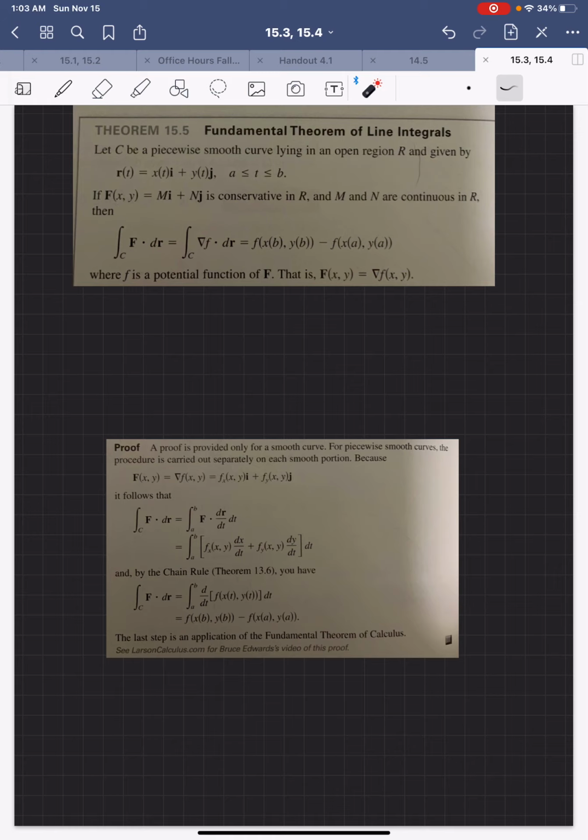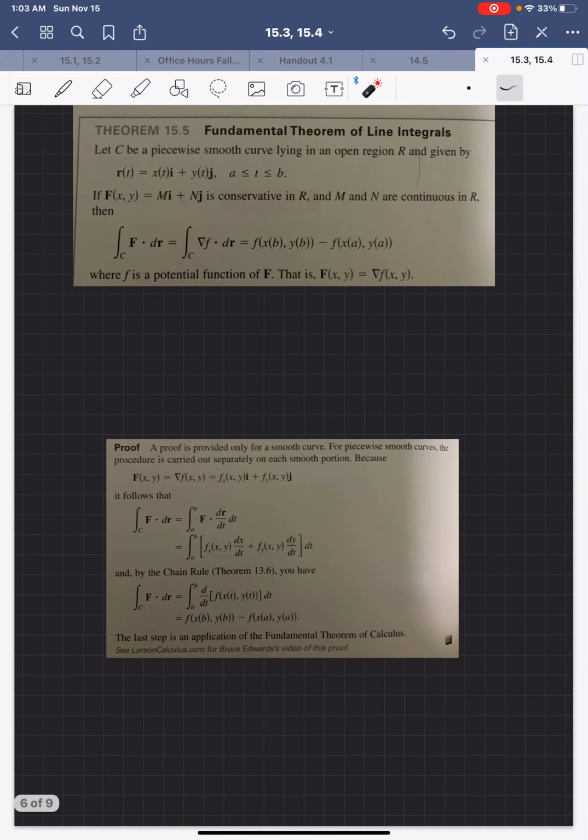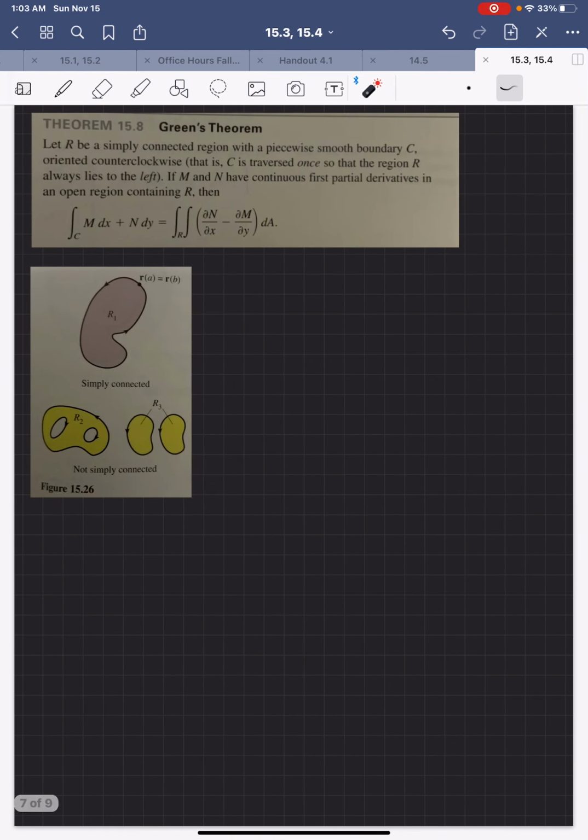My sincere apologies for this mad rush at the end of this chapter, but alas, I've run out of time. The only thing that I want to do for 15.4 is at least introduce Green's theorem. I will not test you on 15.4. So at that point, what do you do? Do you just press stop? Stop the video? That's okay. I get it. But I won't test you on 15.4. Maybe I should have waited till after.